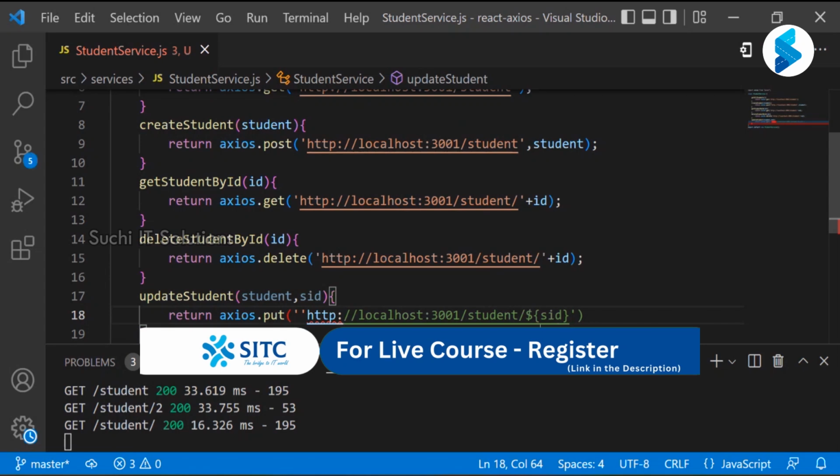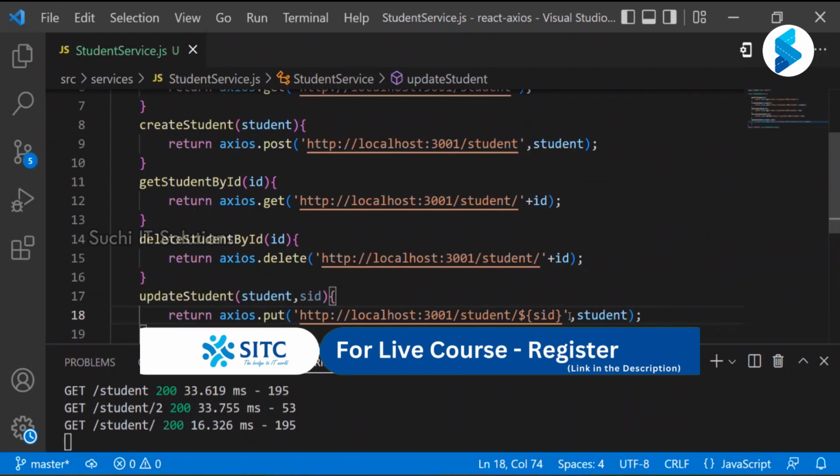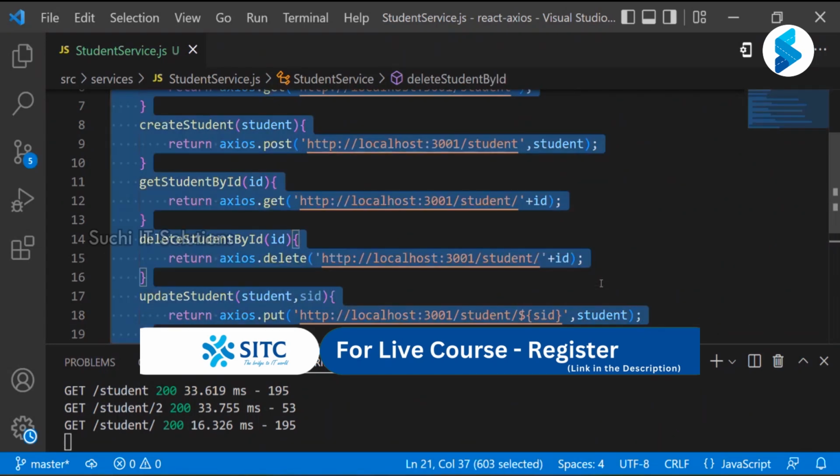This is the way we pass it, so that whatever the URL is, it is going to fetch that information. After that, you need to pass the student object, so that particular student object is going to be updated. So this is the way we are going to create the service.